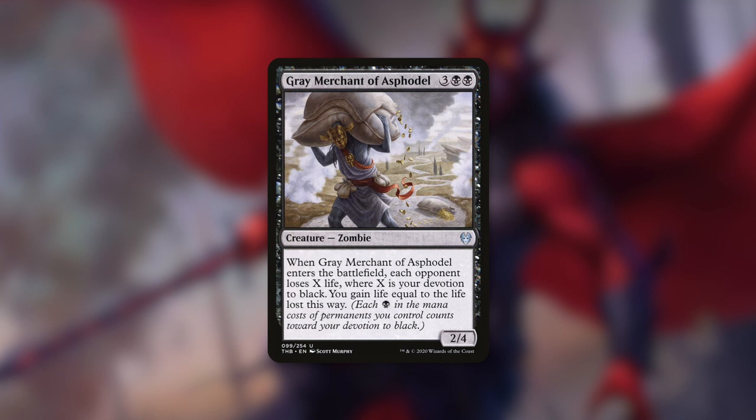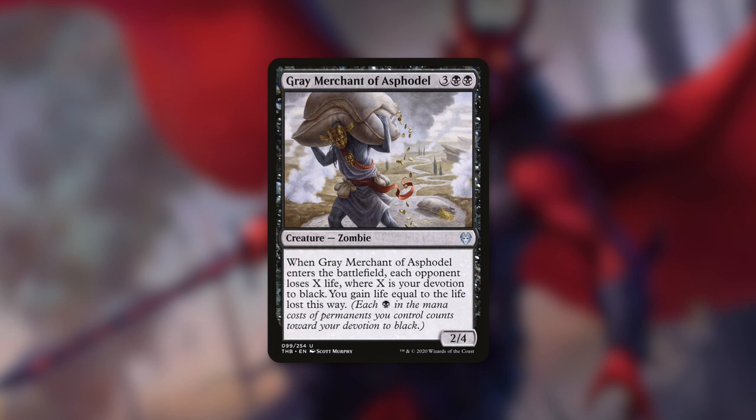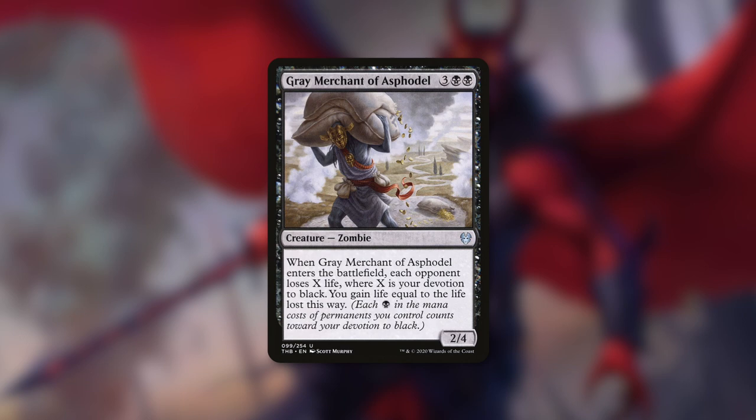So yeah, in a mono black deck, you're going to have plenty of black pips on the battlefield, and you're going to be gaining a ton of life from this, on top of also draining your opponents for a ton. I mean, you can easily have upwards of 7 or 8 pips, and in that case, that's going to be what, 24 life gain just from one card? So yeah, that'll help you justify stealing some important creatures when they die.